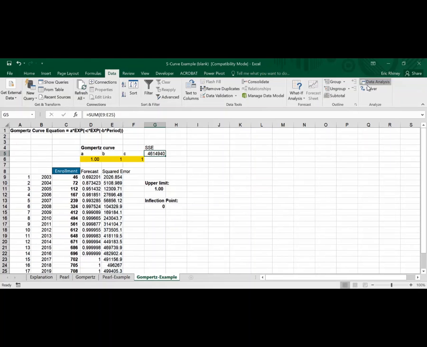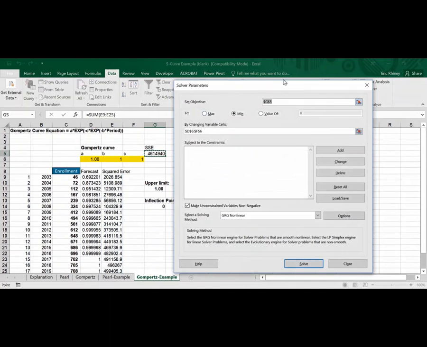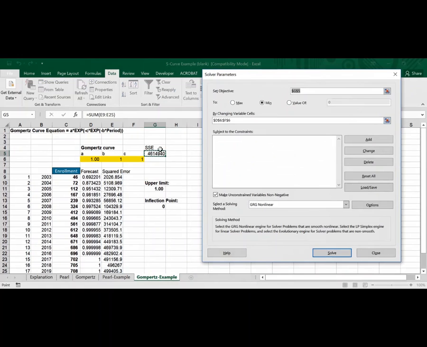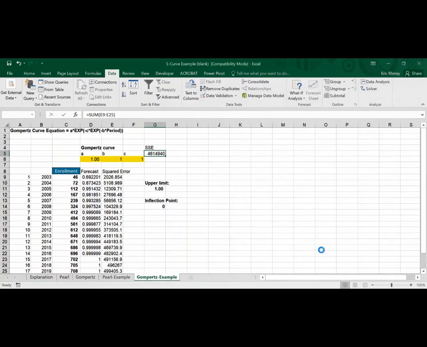And now we can hop in Solver and do the same thing. In this case, we're again minimizing sum of errors, and we're changing these numbers. Before we had L, A, and B, and now we're using A, B, and C, and that's only because that's the letters that the Gompertz curve uses. I mean, you could still use L, A, B. It's arbitrary for the most part. All right. Anyway, let's hit solve.